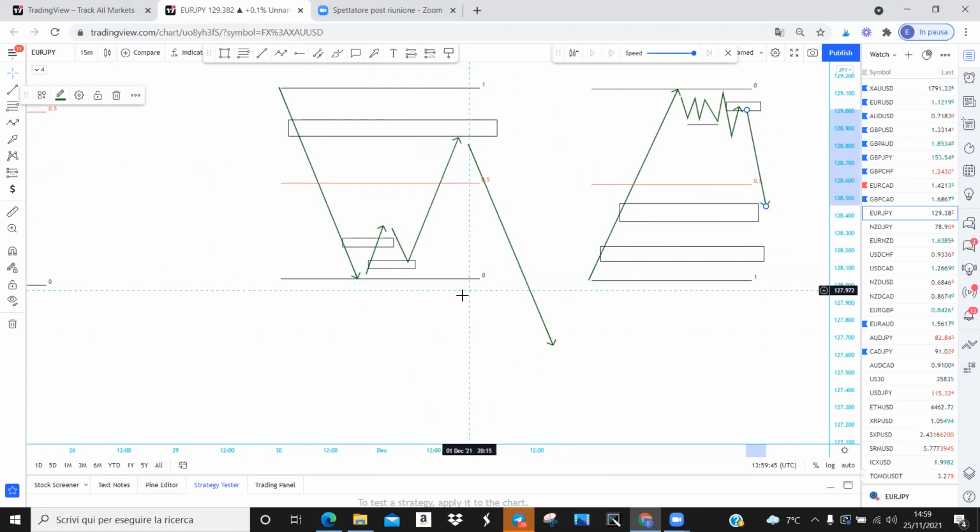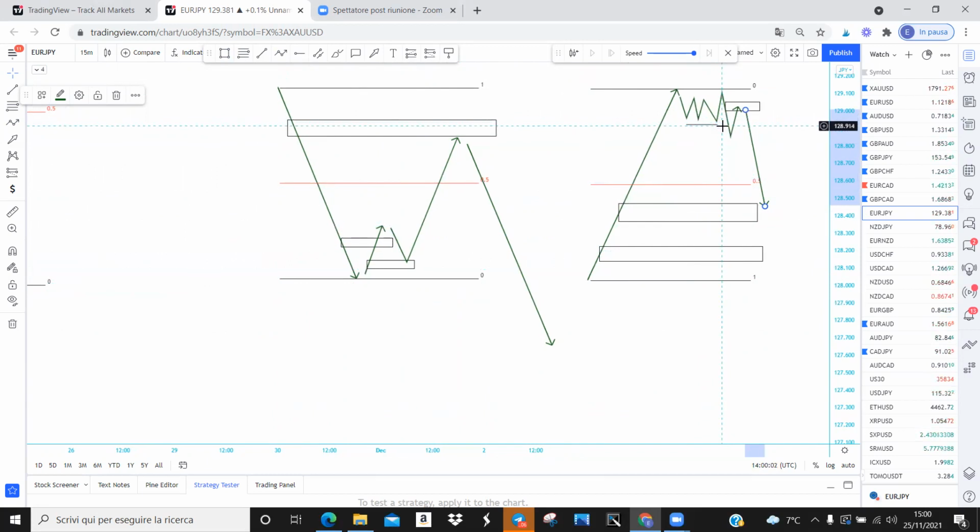You just want to keep in mind that if you want to go against the trend, you need to be in a downtrend at discount and in an uptrend at premium. If you want to go against the trend, which is not the best option, you should go with half risk. Well, of course, these are not financial advice, but you understand what I'm saying.